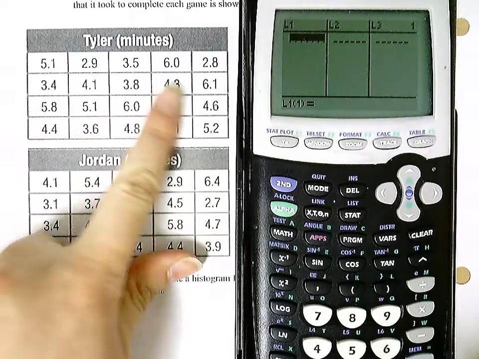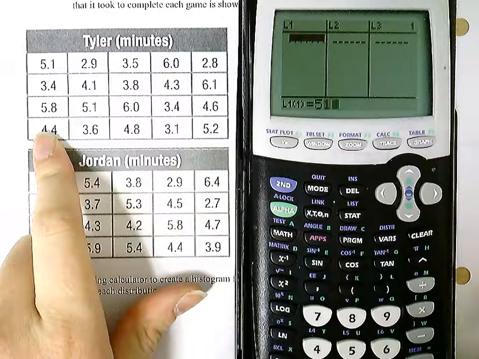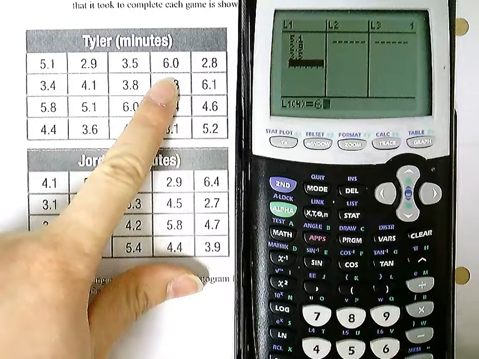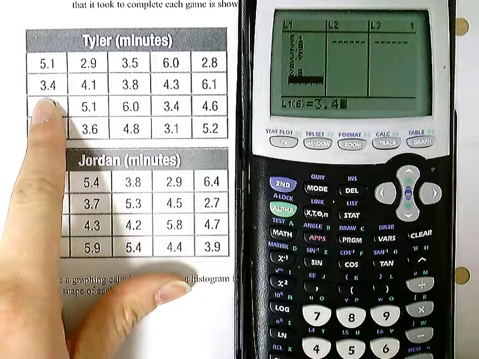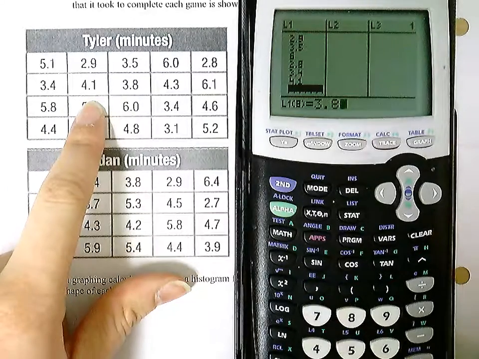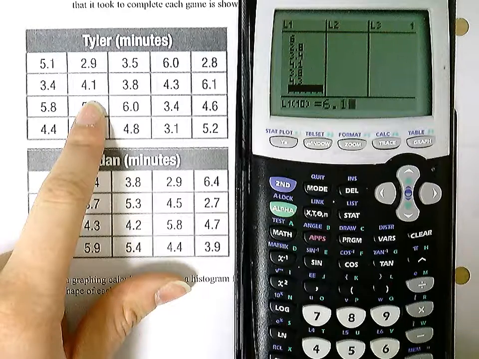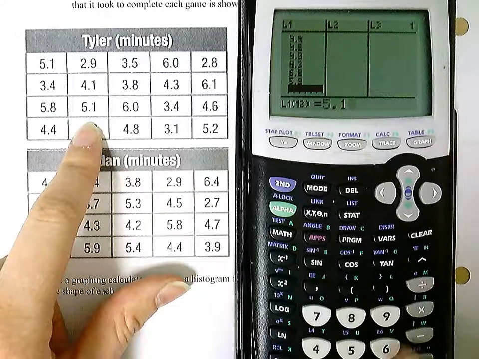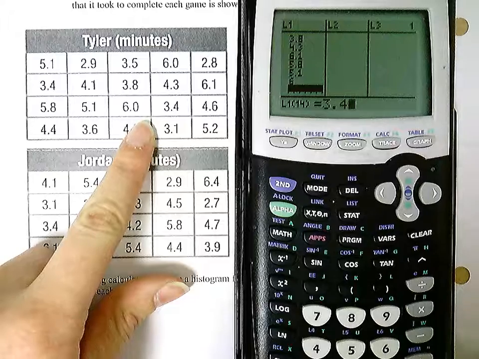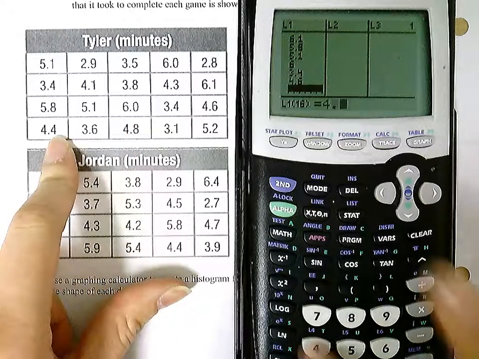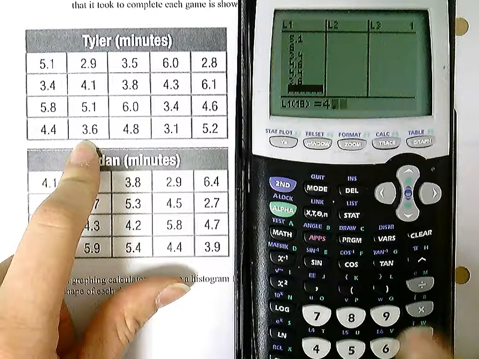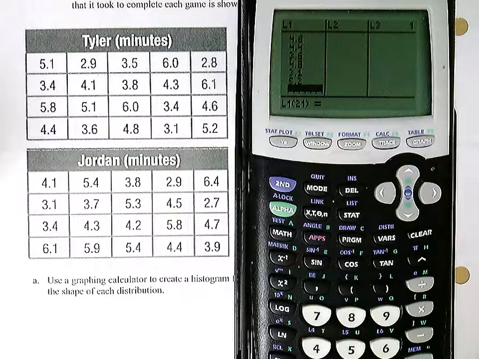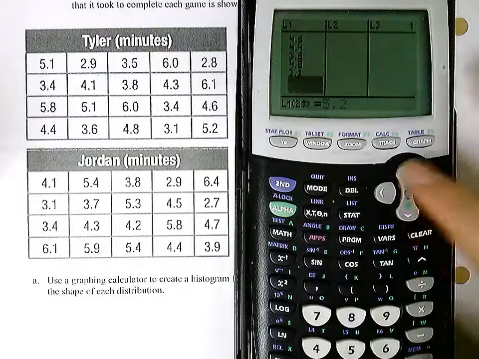And then we want to type in all of Tyler's minutes. You should have 20 total numbers.